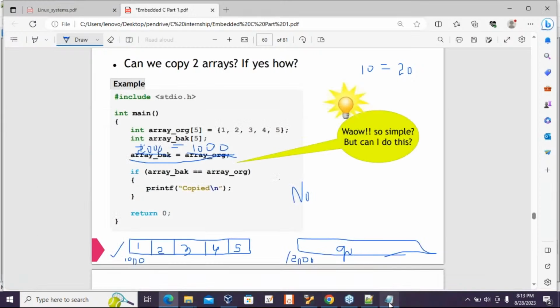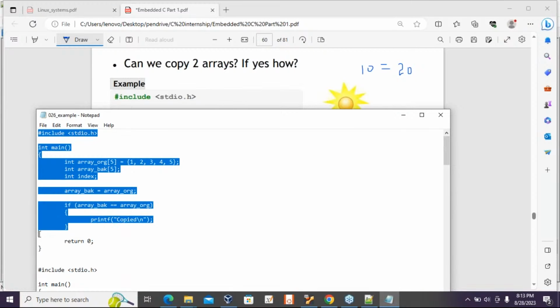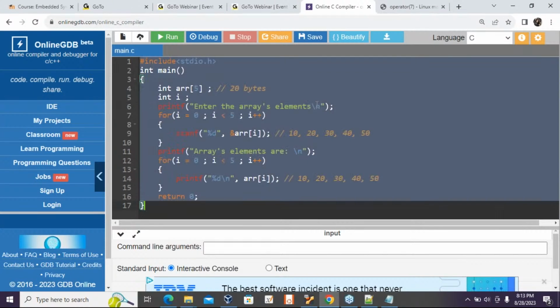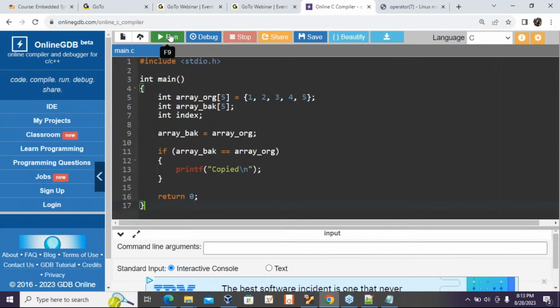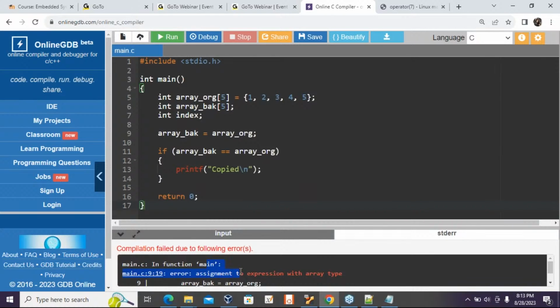This is known. So I'm going to copy this program. Copying two arrays is not simple, so it is going to give you an error. I'm running this program. You can see the error: assignment to expression with array type. So you cannot assign two arrays like this.